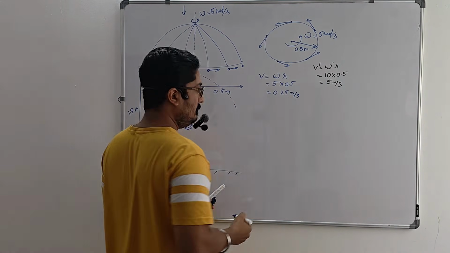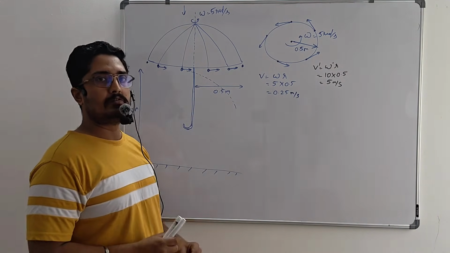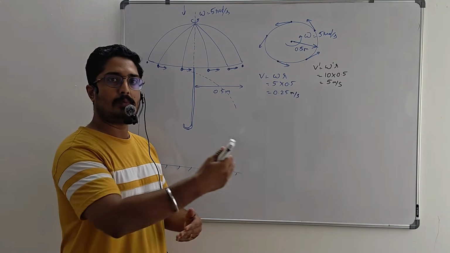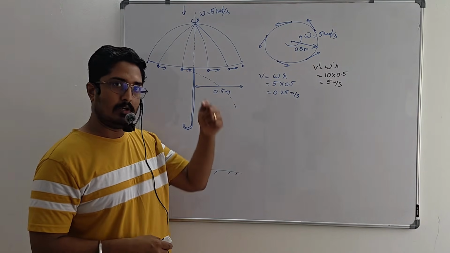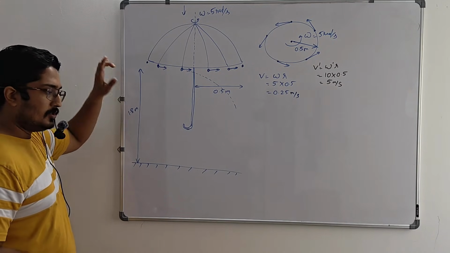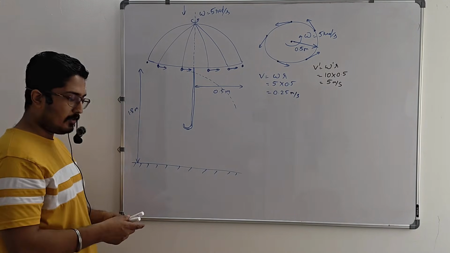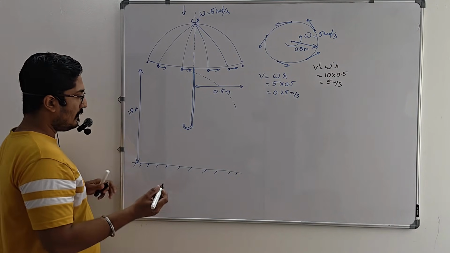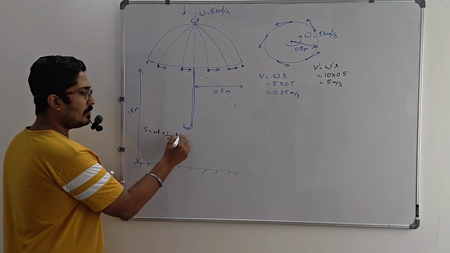Fine. So now can I say safely using projectile concept that it is this velocity which will be used to cover horizontal distance by the drop, because this is nothing but horizontal velocity, and vertical velocity is 0 initially, but height is given for how much height it has to fall, 1.8 meters. So using that height and initial velocity being 0, can I find out the time taken by the drop to reach the ground? The time can be found by using s = ut + half at square concept.